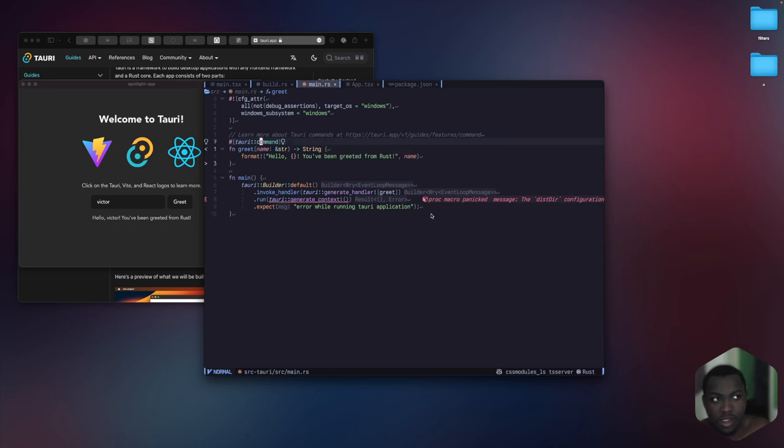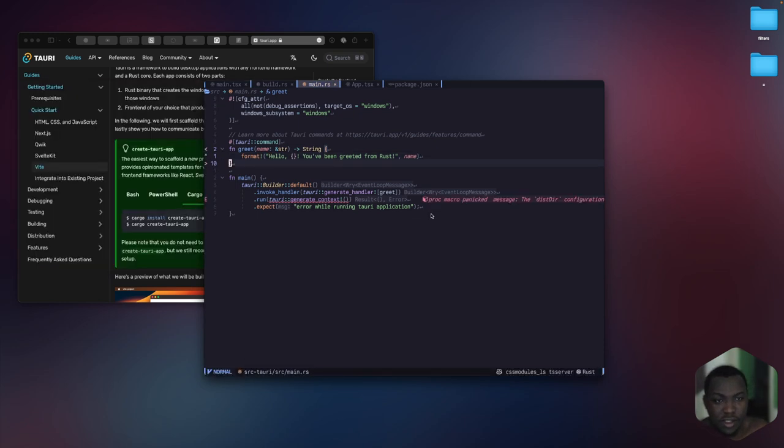In order to declare a Tauri command, which is a function that can be called from the front end, you define the function in the backend, then you put in your macro to tell Rust that this function is a Tauri command. Let me put it as simple as that. You can see we have our name, and this is a string slice. In TypeScript it's a string, but in Rust it's called a string slice. Then we format hello world with the name, then we return it. In Rust, the last statement without a semicolon is the return value. So literally we are returning the string back to the front end.